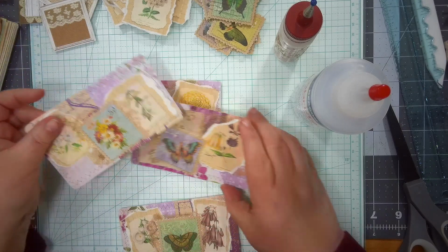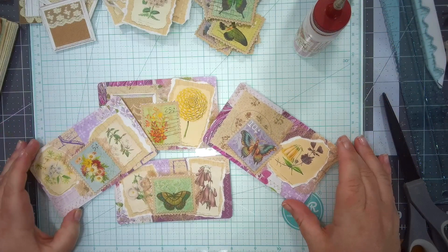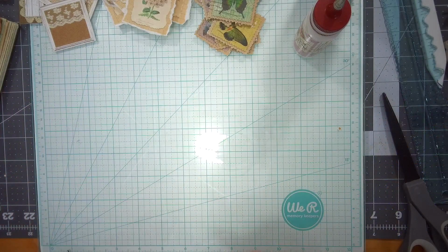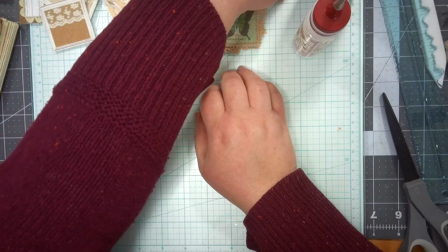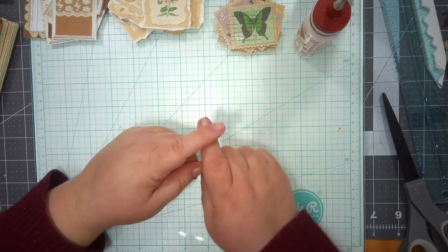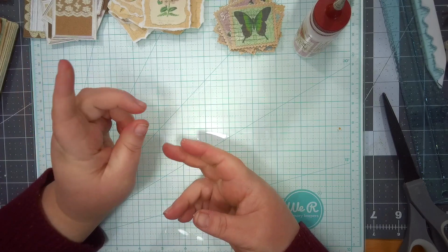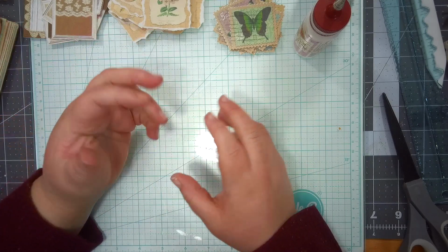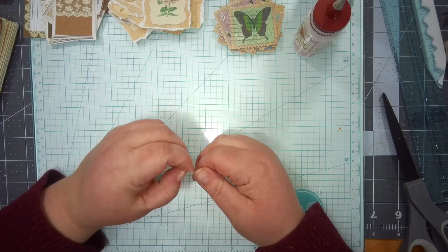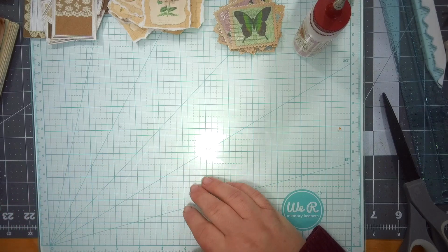Okay, so there we go. Now we've got 4 pockets ready too. So those made up super fast. So I'm going to put those in my 2 piles as well. Then what I will do, so I think that's going to be it for this video, I'm going to make a couple more of those, and then I'll come back in the next day or 2 here, and we will make the cover together, and then I'll show you how I decide how to put everything together into the signatures, and then we'll have that book ready to go. Sweet. This really is going faster than I would have thought.